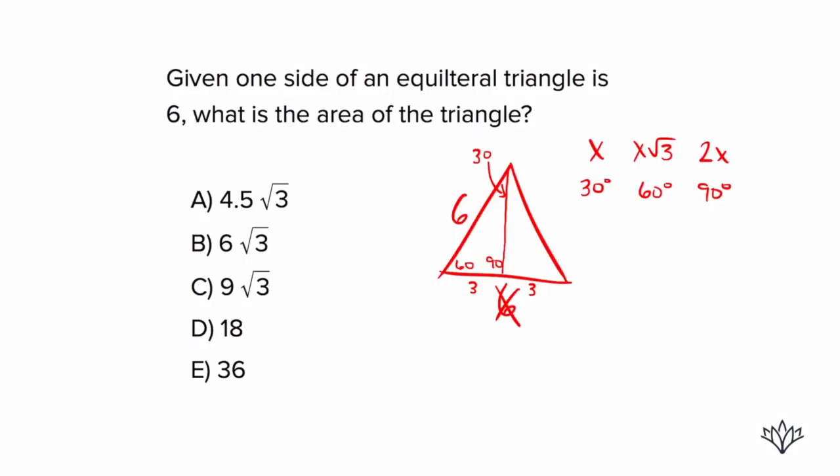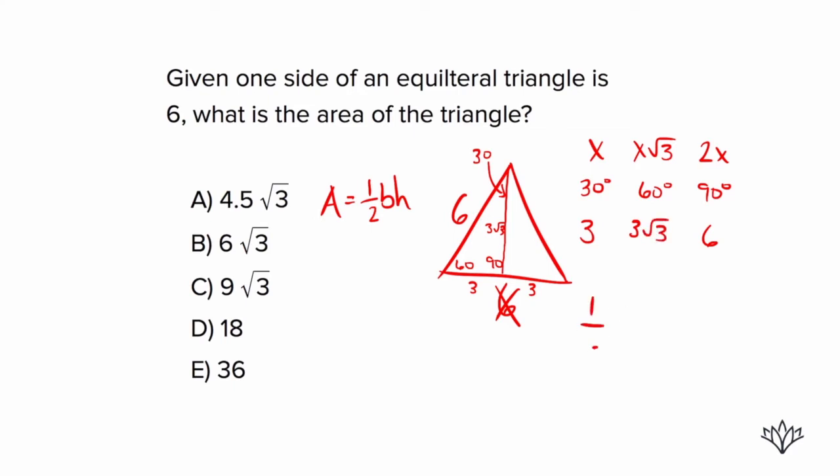Remember, we're looking for the area of the triangle. Area is 1/2 base times height. We know the base is 6, we're looking for the height. Now, remember, because this is x, x rad 3, and 2x, let's list this within the actual triangle that we've been working with. The side opposite 30, that would be x. So x equals 3. The side opposite 90 would be our 2x, and look at that, it makes sense. If x was 3, 2x is 6. So what would our missing side be? That's our x rad 3, the one opposite 60. So if x is 3, what is x rad 3? It's going to be 3 rad 3. So that's going to be our height.